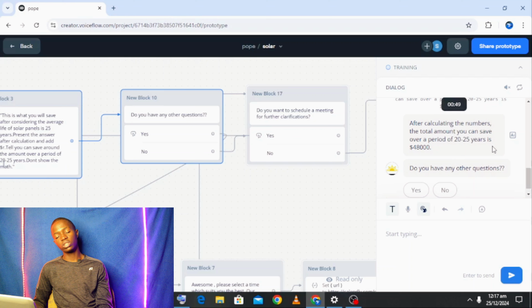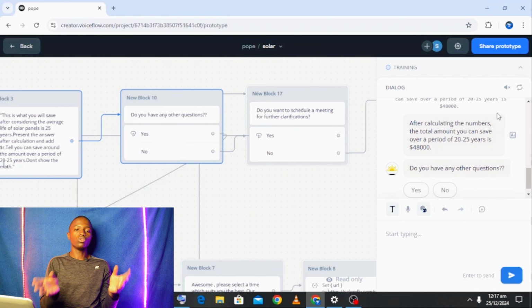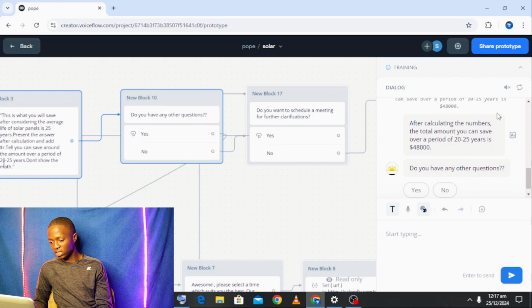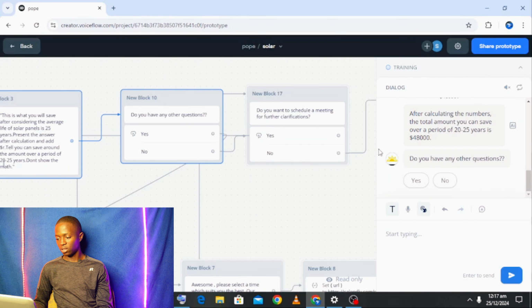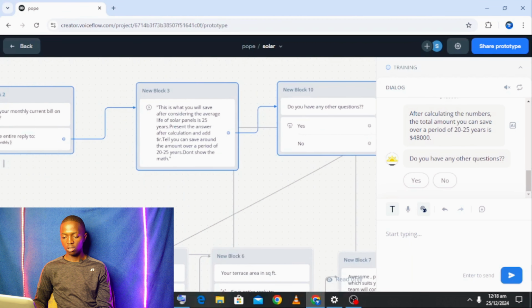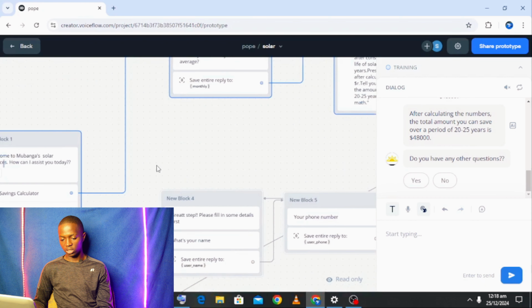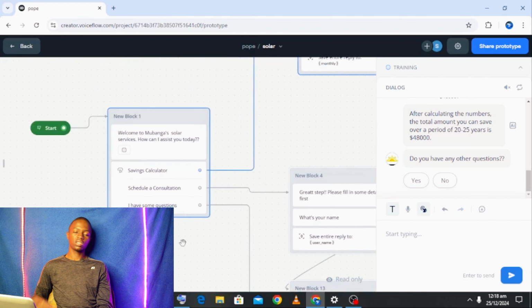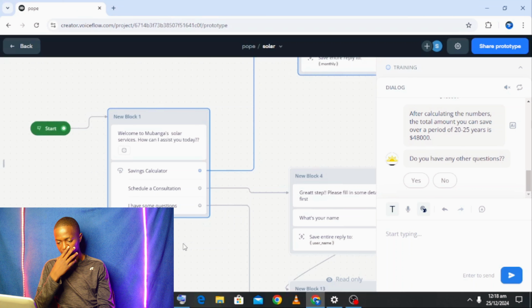Within the next 20 to 25 years, by switching to solar, you end up saving this amount right here. And then we have, do you have any other questions? And then you have the option button. We're going to talk about this option button in a sec, but then we have the second option, which is here, which says schedule a consultant.